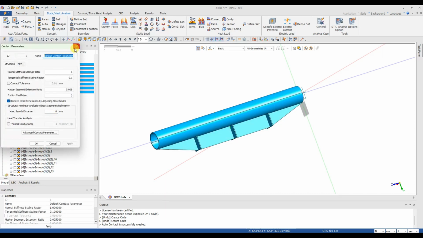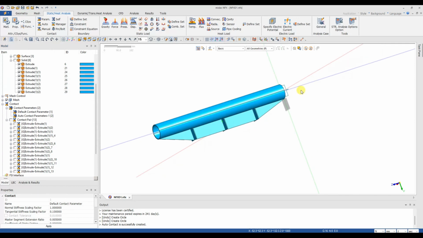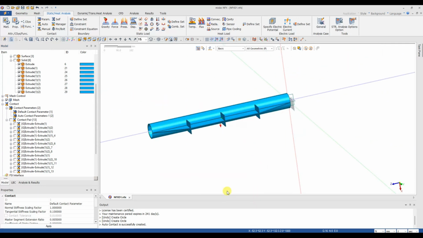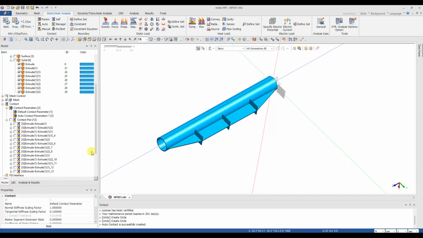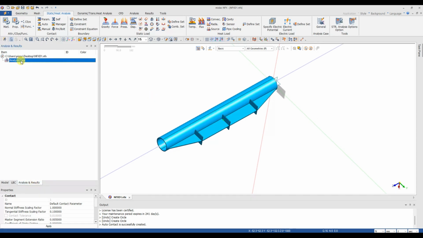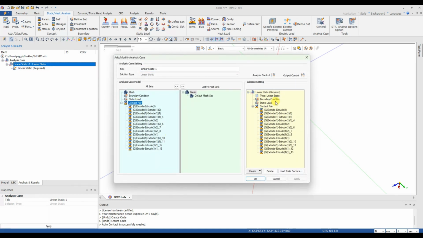It assumes that the rigidity is 100% unless you specify the scaling factors, tangential factors, and so on. All right, so the contact has been there. If we would like to do a first analysis, when you have created the contact, make sure that the contact pair has been selected over here.